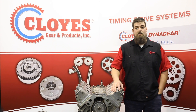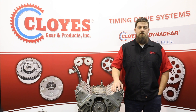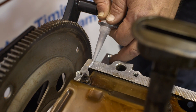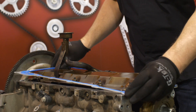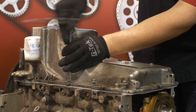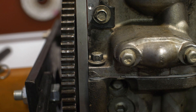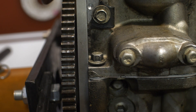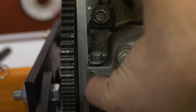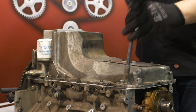Special precautions must be taken during oil pan and timing cover installation. Neither has any dowels to ensure proper alignment with the engine. Start with the oil pan. Apply two small beads of silicone at the rear cover gasket joints of the pan, then install the gasket. Now install the oil pan and loosely install the bolts so the pan is in place but can still be adjusted for proper alignment. Ensure the back of the pan is flush with the bell housing plane of the engine or is fully mated with the transmission mounting surface. For in-vehicle repairs, accomplish this by tightening the bell housing bolts first. Torque the 8 millimeter bolts to 18 foot pounds and the 6 millimeter bolts to 106 inch pounds.